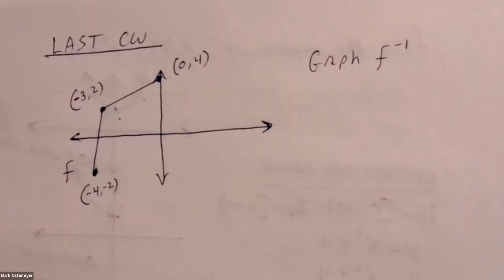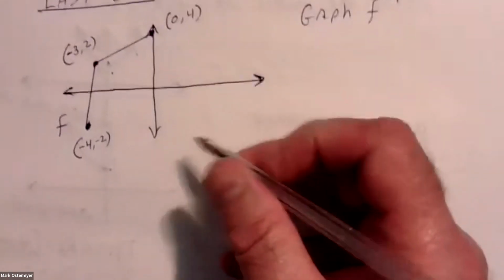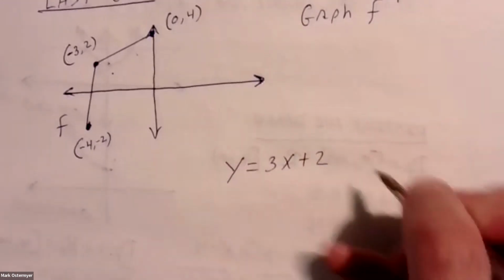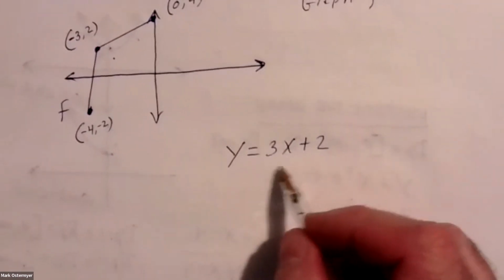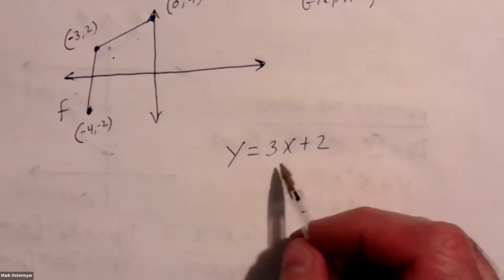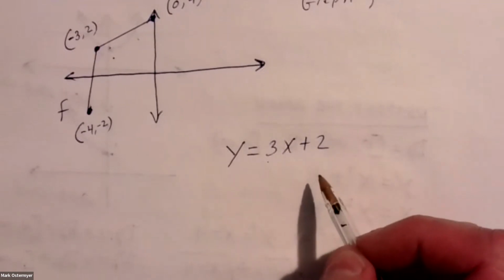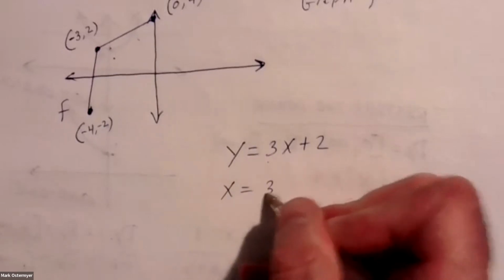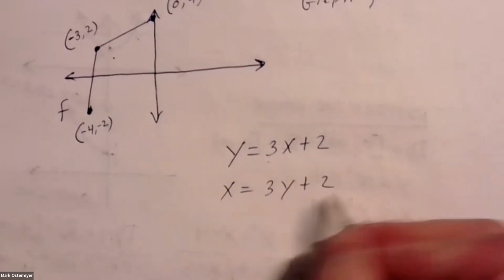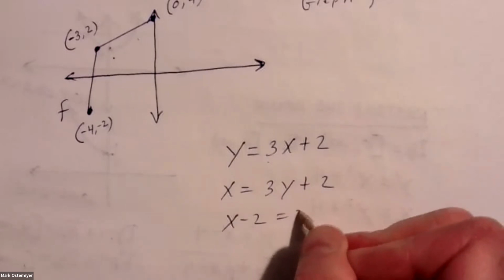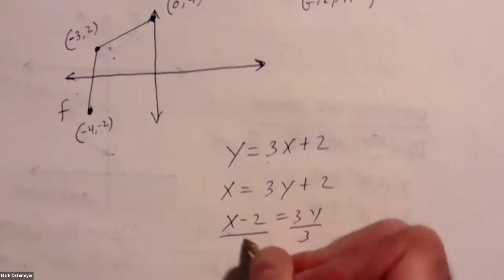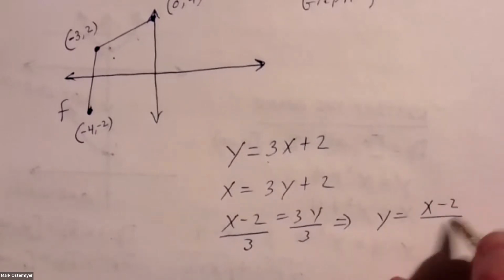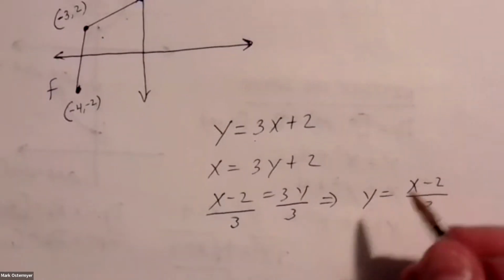Okay. For instance, let me just show you this last problem here. If I had y equals 3x plus 2, and I want to find the inverse, this is going to be a one-to-one function. It's just a linear function with a slope of 3 and a y-intercept of 2. What would be the inverse? We basically interchange x and y, and we just solve for y. So we subtract 2 from both sides, divide both sides by 3, and we have the inverse. Therefore, the inverse is (x minus 2) over 3.